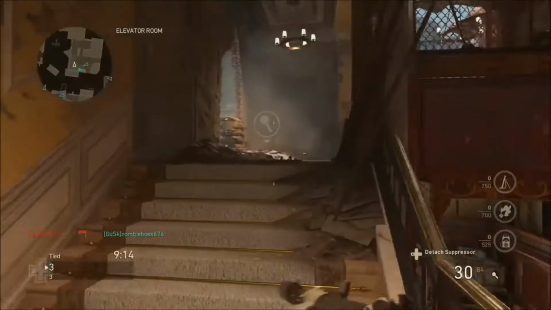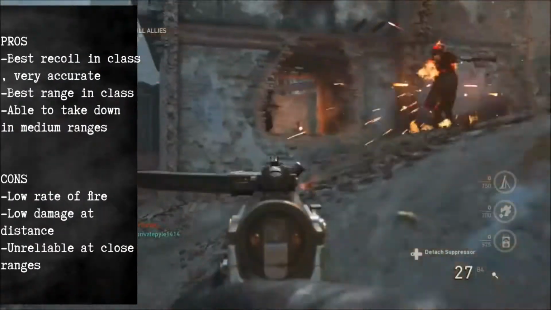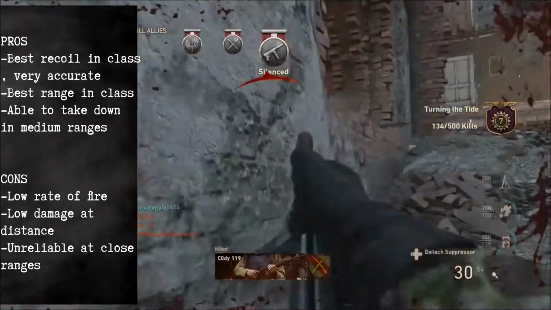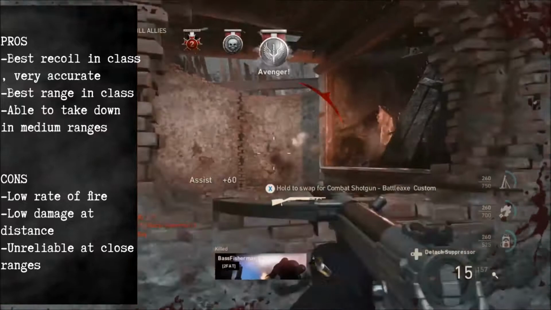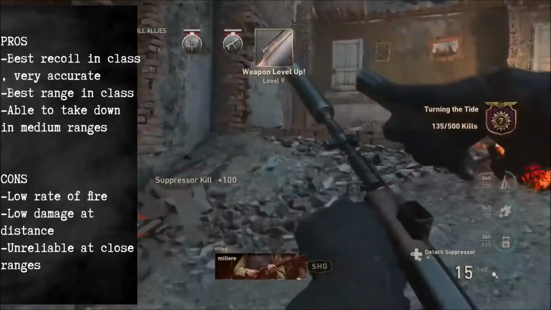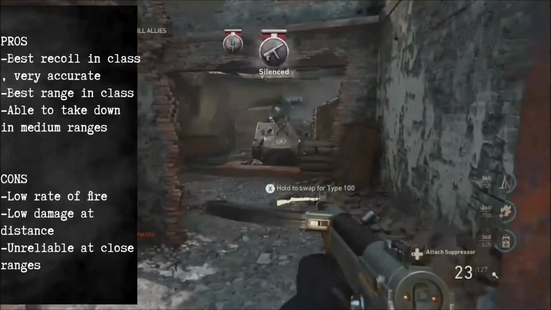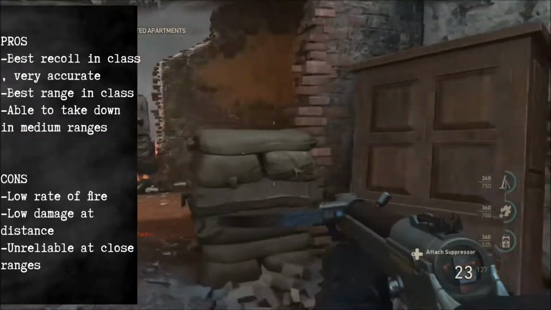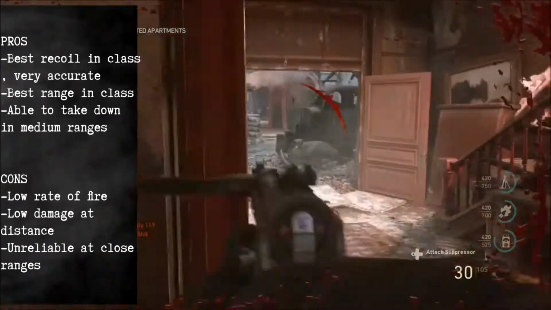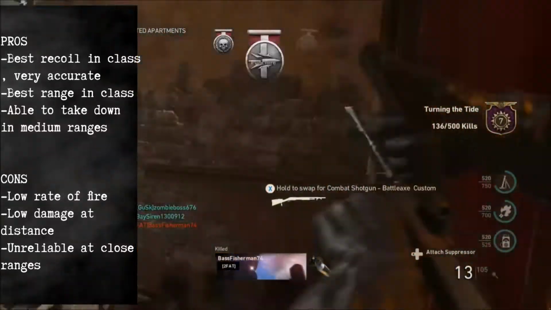The Type 100 is the best within its class. The range is a little bit better compared to the rest, and it does have some of the best recoil within its class, meaning that the recoil is basically not there, and you'll be able to kill people within medium ranges should you wish. It can take down people at closer ranges, but it's a little bit more unreliable because of the low rate of fire. And if you want to kill people at longer ranges, however, it is going to be a bit of a problem due to the lower damage.